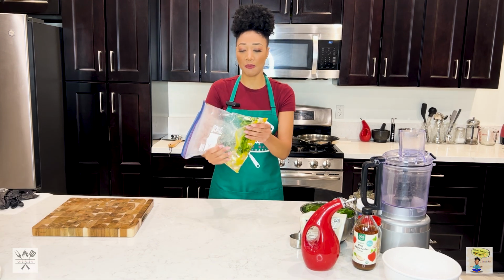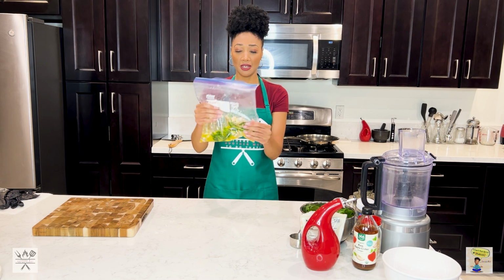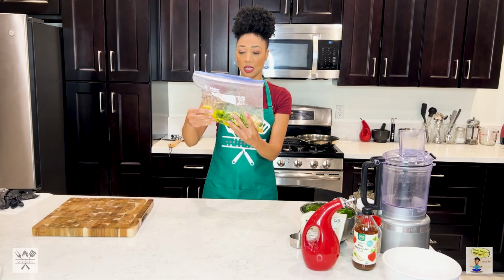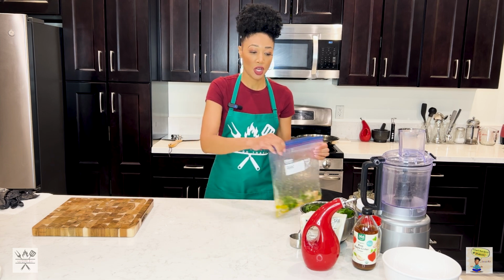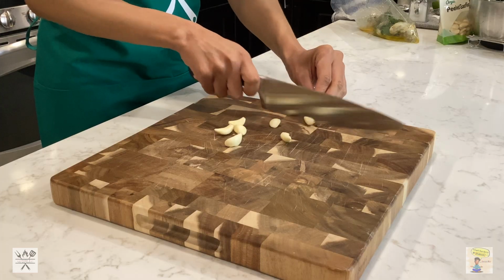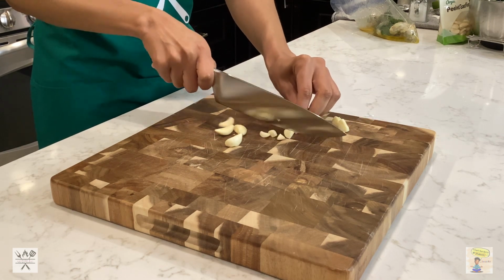I decided I wanted to make a cilantro lime shrimp to go on top of this pizza because I thought it might bring a nice flavor. Now I've had it sitting in some fresh cilantro, a little bit of parsley, lime juice, and olive oil, and a little bit of garlic powder. But I am going to cut some fresh garlic to throw in it and season it up a bit. So before we head over there, I'm going to chop up a little bit of garlic to season up that shrimp with.